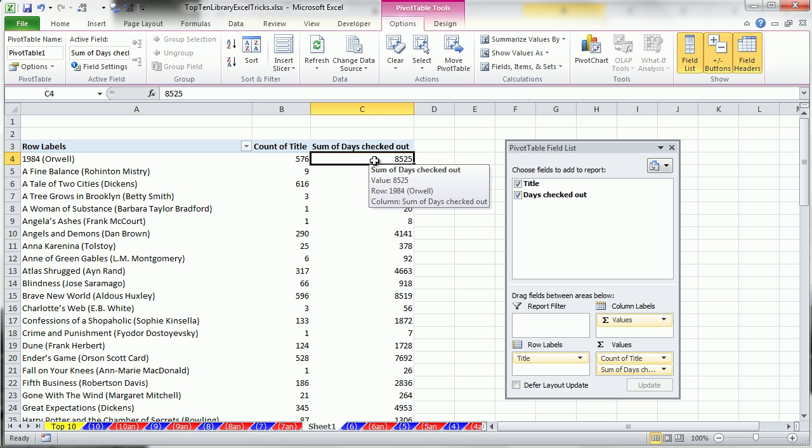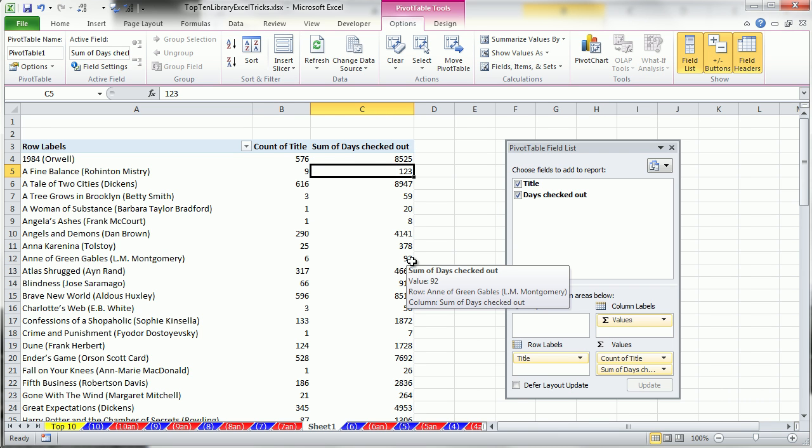I don't want to add up all the days. I want to add up all of the days checked out just for this one book. So it was checked out 576 times for a total of 8,525 days. Checked out 9 times for a total of 123 days. Absolutely amazing. Unique list and conditional calculations with a pivot table.